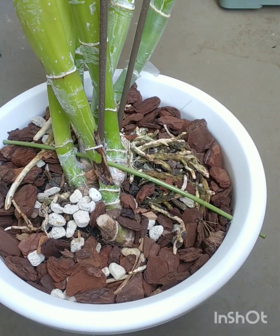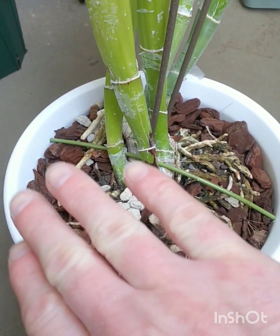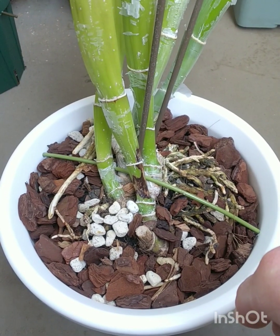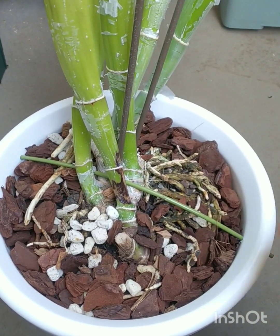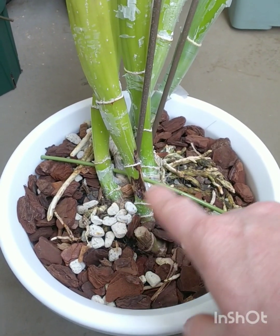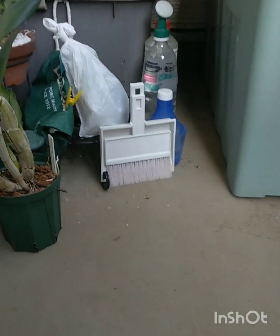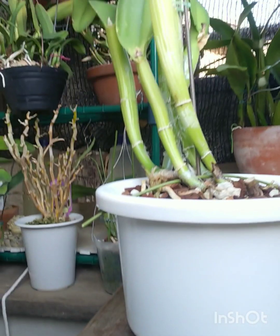This pot actually has a design where the center of the inside of the pot is stepped up really high, and the circumference of it is lower, so that the plant is sitting up higher from below, so all the water will drain away into the bottom and then out the holes, whereas the other part of the pot, being up higher, will help with aeration. So the design is fine.